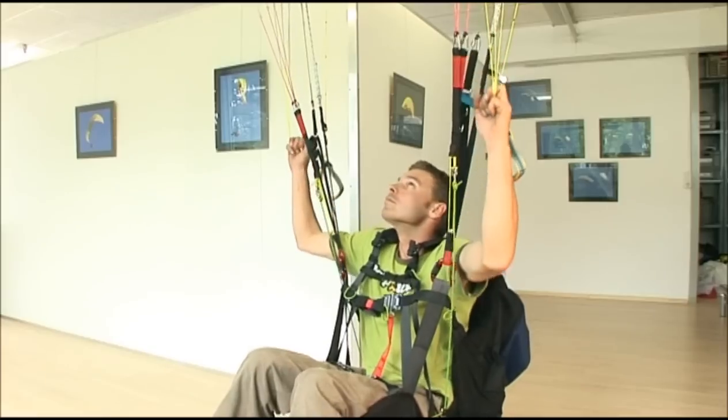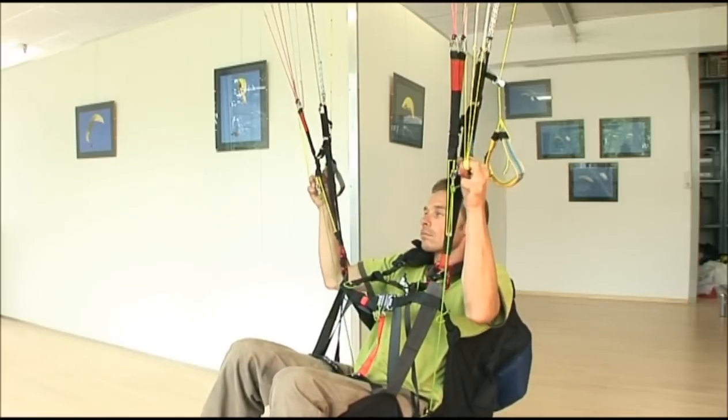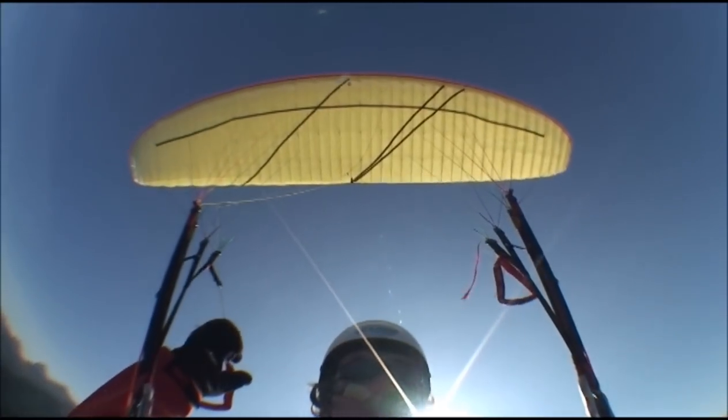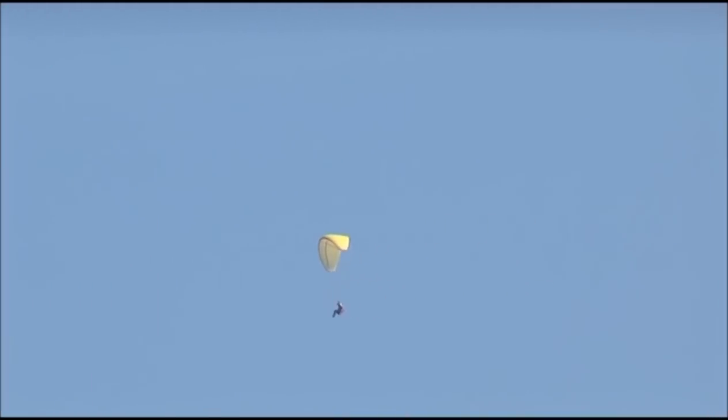The pilot makes a beeline stall in accordance with the instructions given in the wing's manual. The classification depends on the time taken to exit the beeline stall and also the dive forward. Beeline stall, okay. Side of camera, I take the B risers, okay. I pull down, okay, and now I release fast. Okay, perfect.